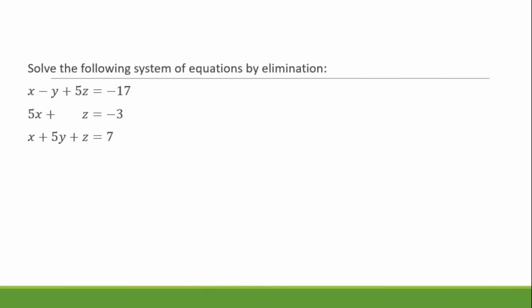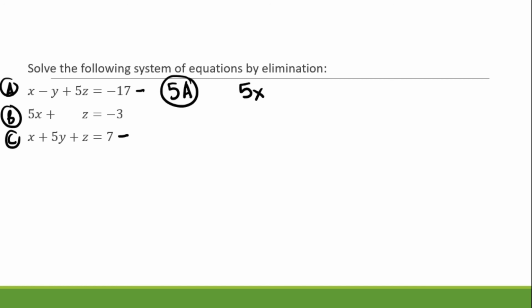Sometimes you get lucky and one of your equations only has 2 variables, like in this situation. B is already missing y, so I'm going to use A and C to eliminate y as well, and then I'll already be at the next step. I don't have to do 3 variable elimination, so that's nice. All right, so if I want to eliminate y from A and C, I see in A it's a negative y, in C it's a positive 5y, so I'm going to take equation A and multiply it by 5 to create equal and opposite coefficients in front of the y.